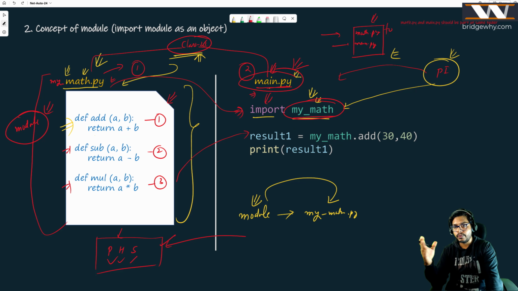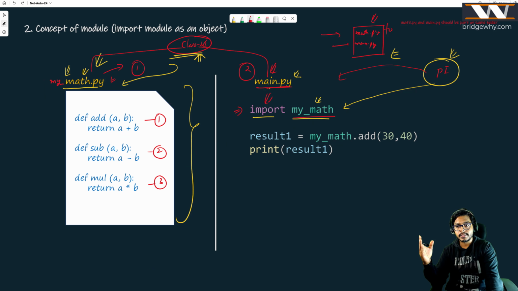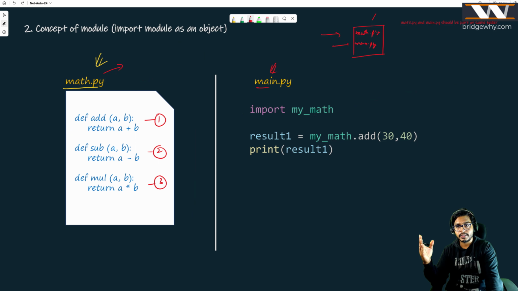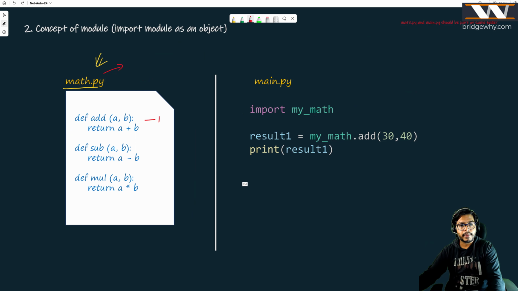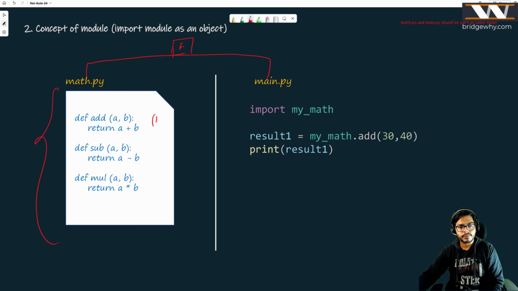If you have any curious question coming to your mind, just raise your hand. What I'm saying right now is that math.py and main.py are in the same folder. I have defined three tools here, or three functions: 1, 2, 3.